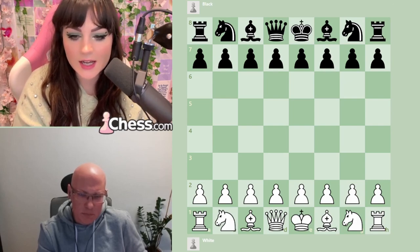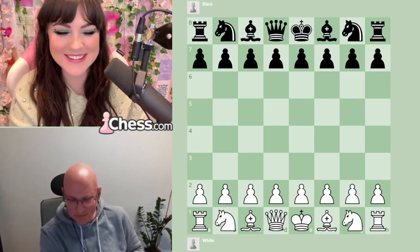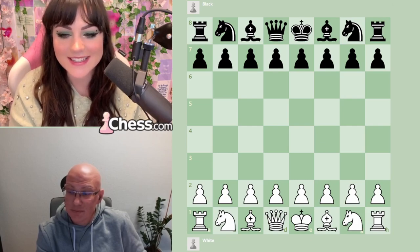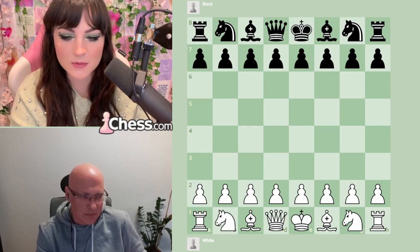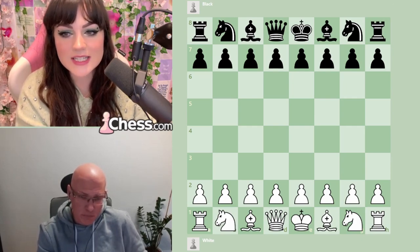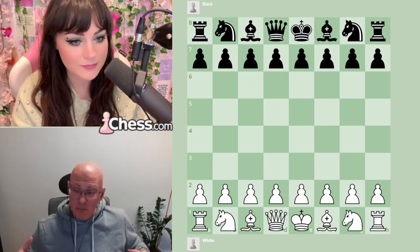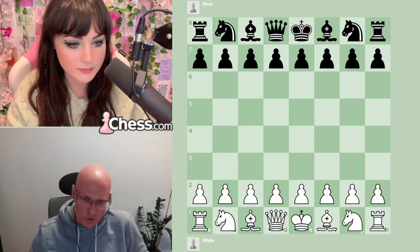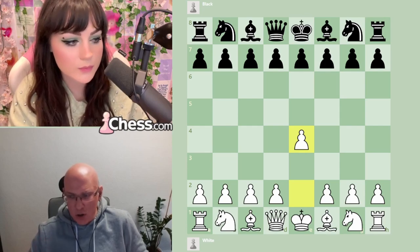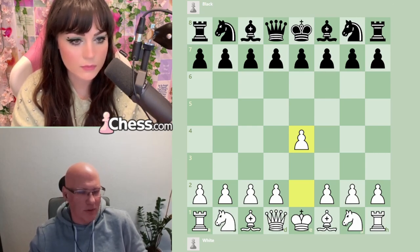I basically know up to Bishop b5. I know we're not looking at the exchange, and I know it's one of if not the oldest chess openings, so there's a lot of theory. I have no idea of the real ideas in this opening. We'll start from a very basic point — even from 1.e4 — because the concept of the Ruy is actually pretty deep and not so easy to grasp if you're not starting from the very first move.